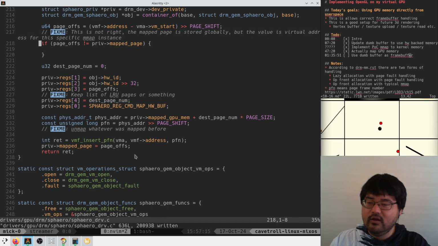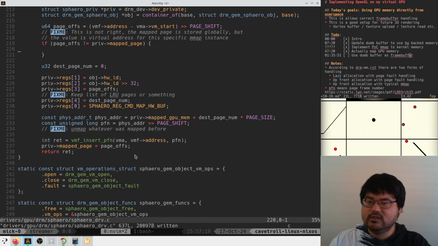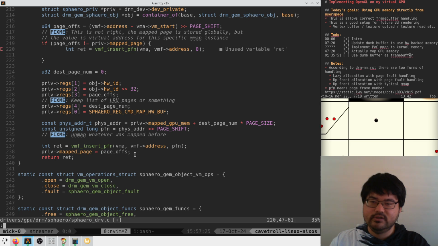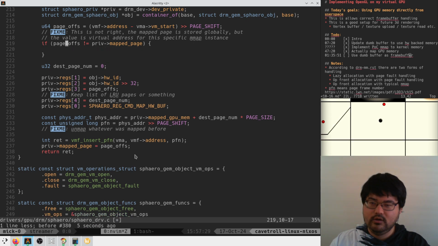Fix me, this is not right. But it's fine, I understand it's wrong. I just want to see. So if this is different, then I wanted to try inserting, I guess, the old address.